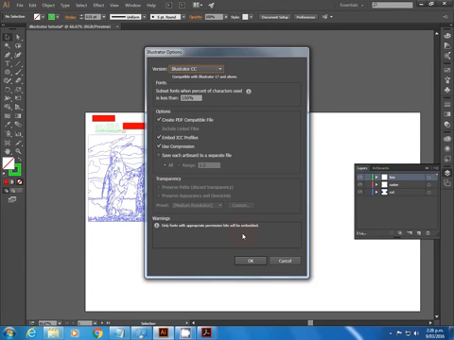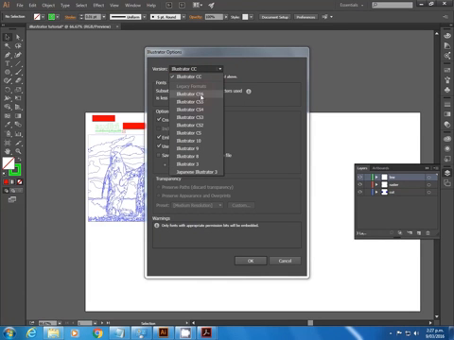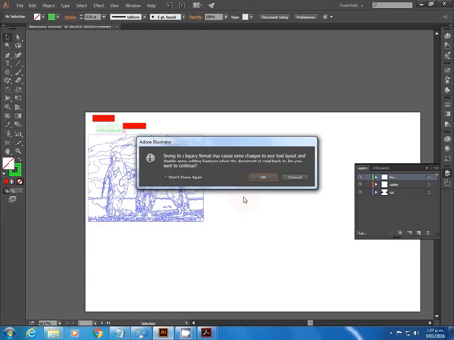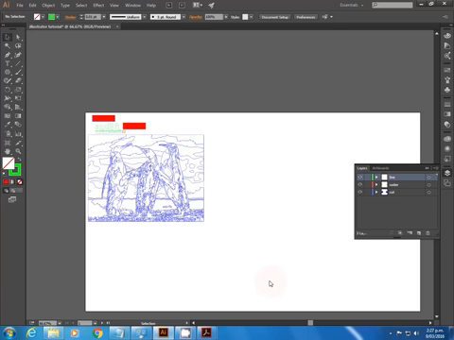And what will happen is you'll get this Illustrator options menu, and this is not important if you're working on the same computer with the same version of Illustrator. But let's say you have a computer at home that has only got CS6 on it. You just want to make sure that you select the file type that you know you'll be working on. Otherwise, your CS6 version won't be able to open a CC version file. So for me, I work on CS6 on my laptop and I work on CC at uni, so I'll just save all my files to CS6 and just hit OK. And this warning menu will come up, but it shouldn't affect your file. And click OK. And you'll see that now that file's been renamed.